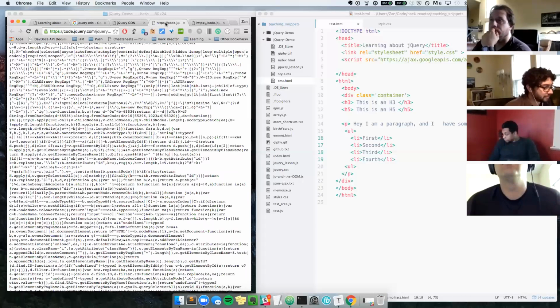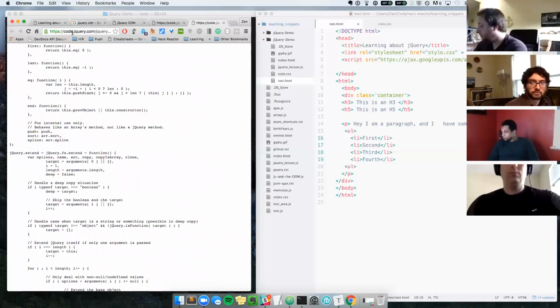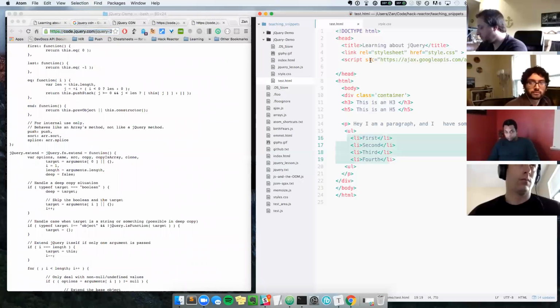But the minified version is for production environments where people want it to run a little bit faster. So the way to grab it from here would be to open up one of those in a tab, and then you could just include that link in your script tag.